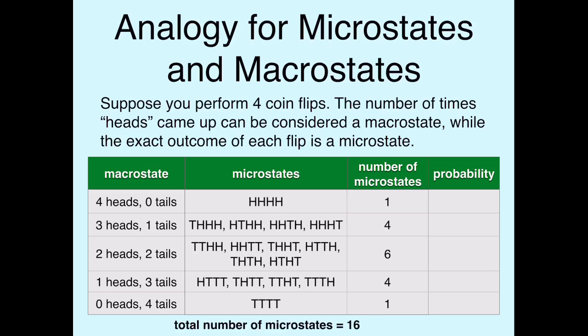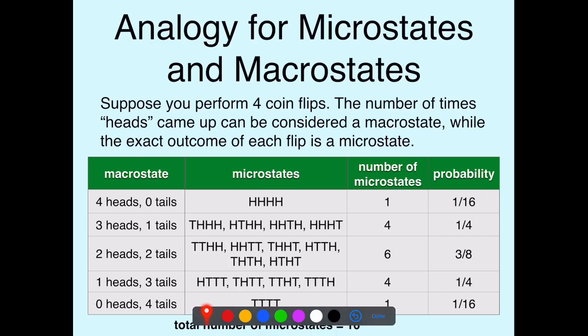So if we want to know the probability of each of these cases, like what's the probability I flip a coin 4 times, and every single time it comes up heads. Well, this is how you should think about that. There's only one possible microstate that comes out this way, out of a total of 16, and they're all pretty much equally likely. It's not like this combination is more likely than that. They're all pretty much on the same footing. So the probability should just be 1 divided by 16. Okay, it's a 1 in 16 probability for it to come out this way.